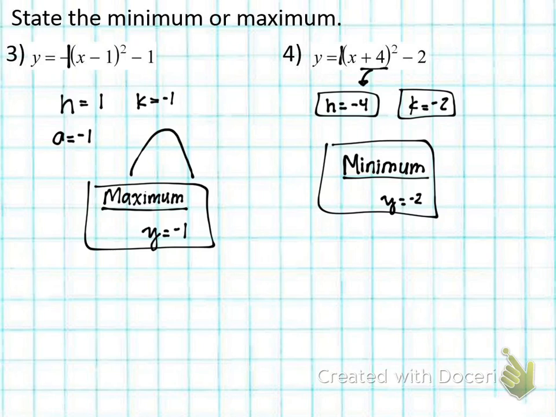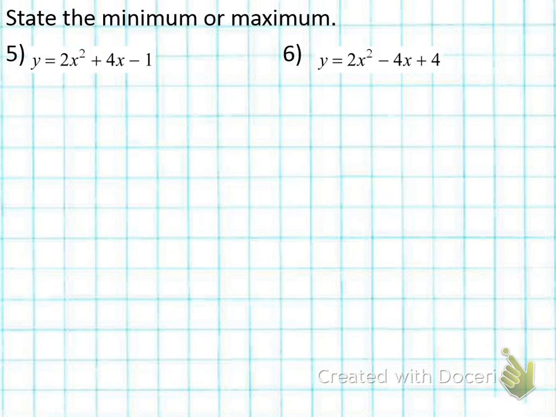So let's go to the next one, number 5. Let's do this one together, okay? Just like yesterday, we're going to do a little bit of practice from yesterday and figure out H and K. We don't know it yet, so now we have to do what we did yesterday. Follow along with me. Write down number 5. We have 2x squared plus 4x minus 1. So we know A is equal to 2. This is what you would have done yesterday. B is equal to 4. C is equal to negative 1. Then we have to find out what H and K are.